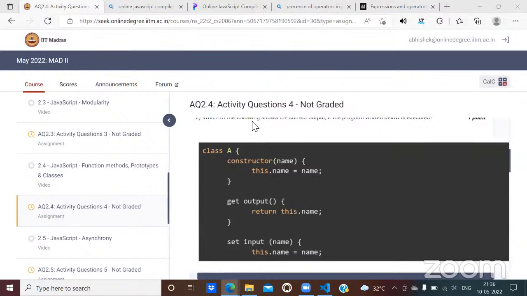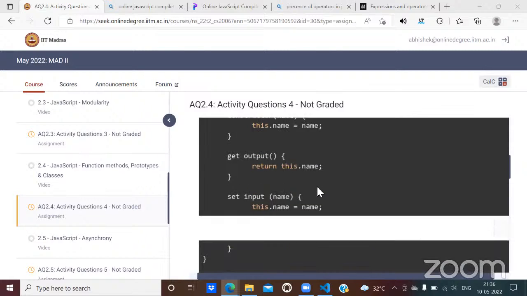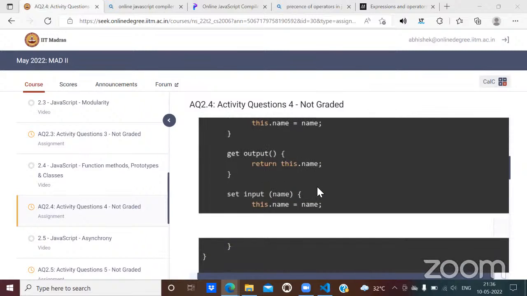No, sir, up to 2.3 done. Okay, so I'm not even sure if we should look at these questions which involve concepts from object-oriented programming. So is it okay if we move to the practice category and take all of the questions that belong to the lectures till, I guess, 2.3? That would be fine, sir. Please.